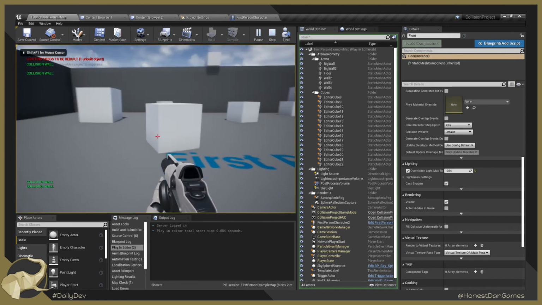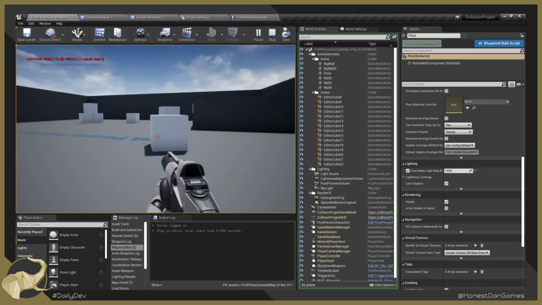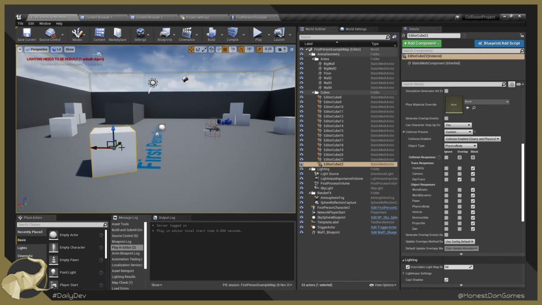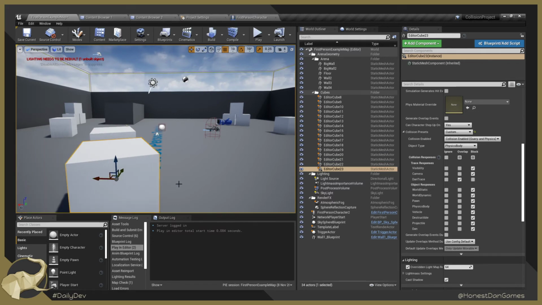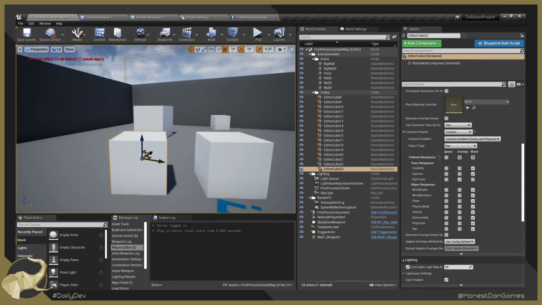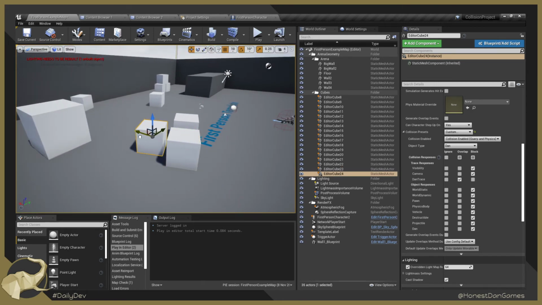So now we don't get that anymore. But we can go ahead and set up this object to have a twin brother. Congratulations. And this is going to be of object type Dan. Great. Save. And I'll tell you what, I guess we can do a wall of Dans here.